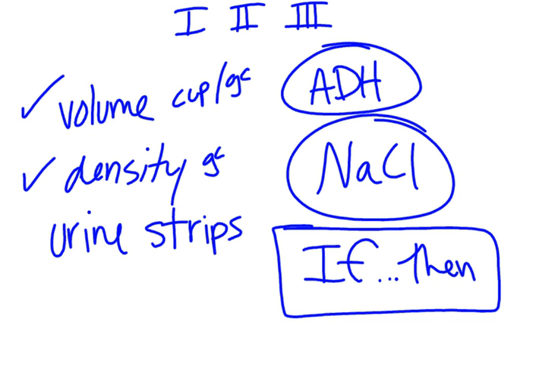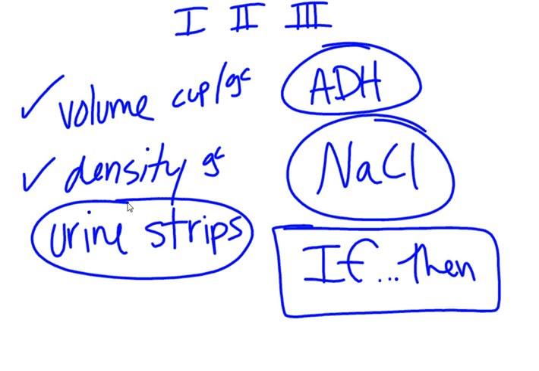Obviously, there are going to be multiple variables here, but there should be multiple controls for each of the different types of dependent variable that you're looking at. With your results, discussion, and conclusion, like I said, I want a couple of tables: your volume collection, your density difference, and then your urine strips, whatever information you can get out of that, should also be arranged in a table. If you want to combine tables, that's fine. I'm not worried about it, but I need to have all of your data in table form.